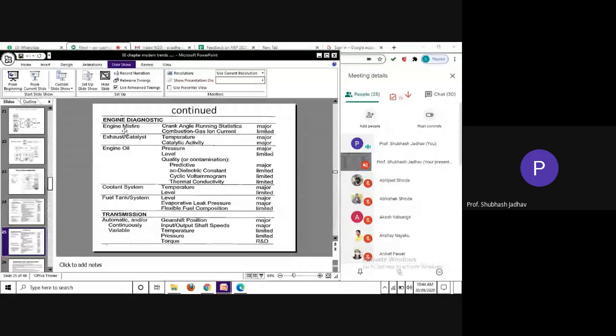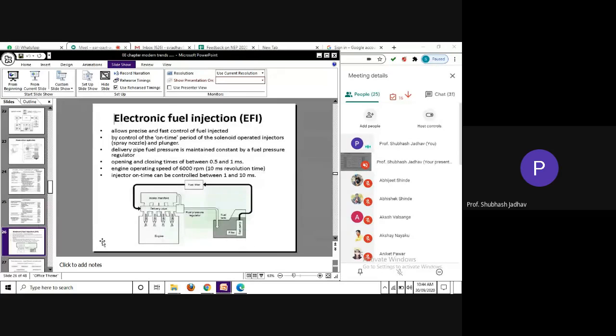And they continue, related to misfiring, catalytic converter, engine oil, cooling system, and fuel tank. Then we have transmission related, that is CVT, continuously variable drive related, and so on. So what you have to understand from this is, see the number of sensors working, which will be telling you that today your role is not purely mechanical, remaining mechanical.